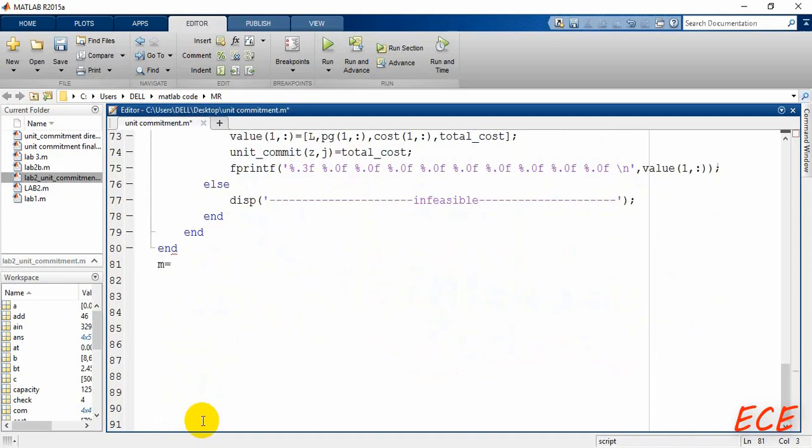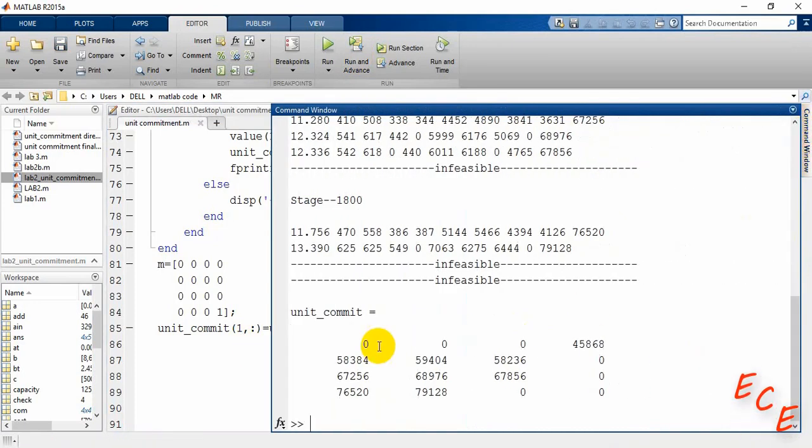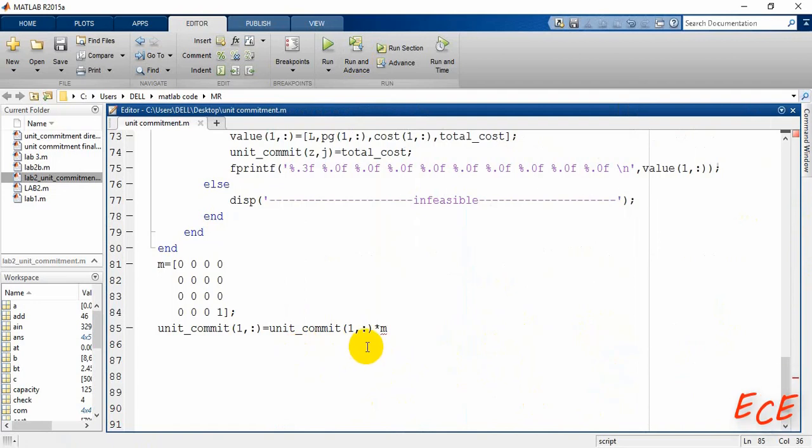And now after this we will take m, so here we are getting all the values from the first row and multiplying them with m, our new matrix. You can see the value, and after that again unit commitment for the last stage.